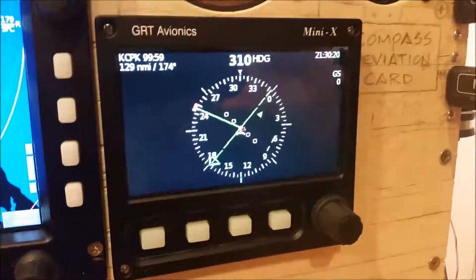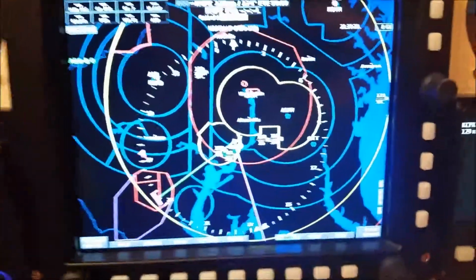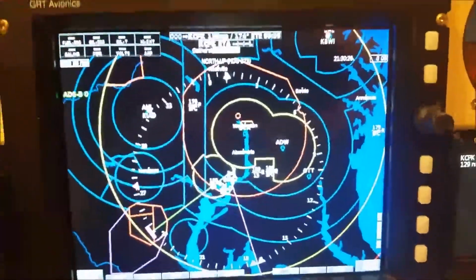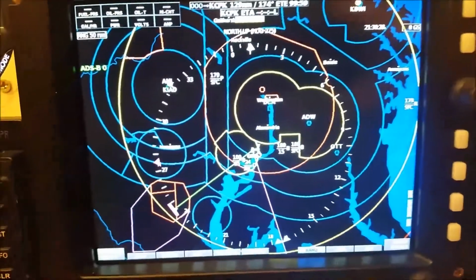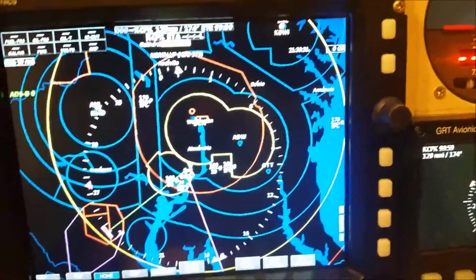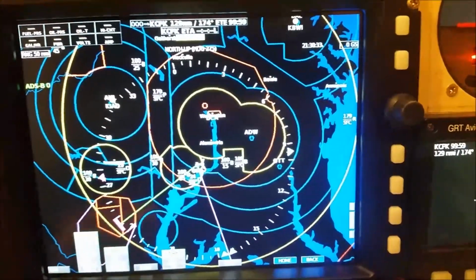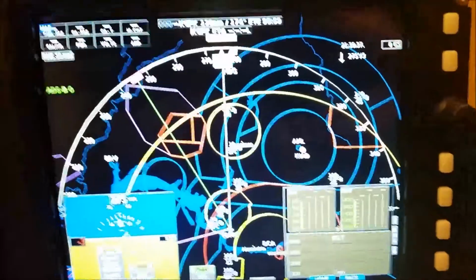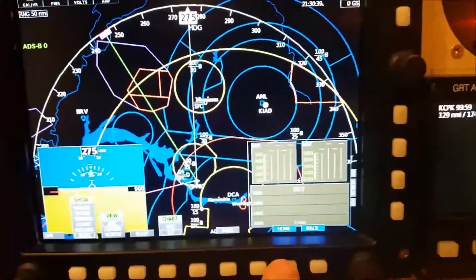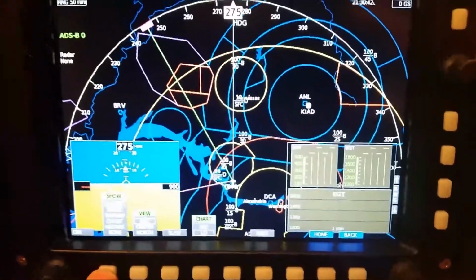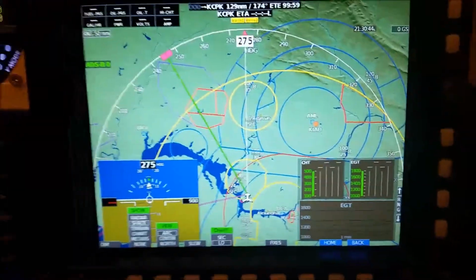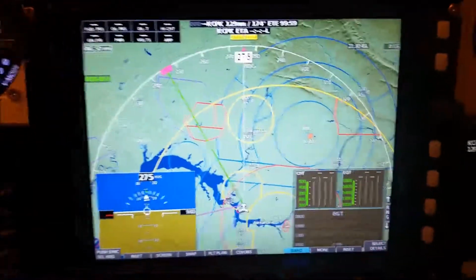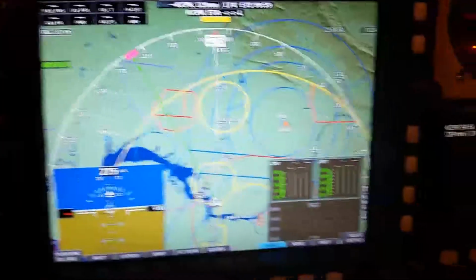So as you can see, I've got the Mini X and the HSI. The reason why is because I have the large map on the HXR brought up. I'm going to show you really quickly that because it's in the north mode, it doesn't have the insets, but as soon as I go to, let's say, the arc, then the insets pop up. Then if I want, I can do more of a normal looking map like that. So I've showed you a lot of the basic features of these two systems.